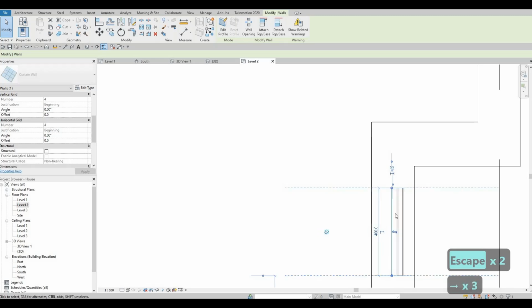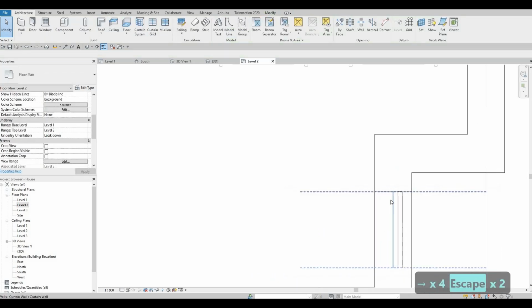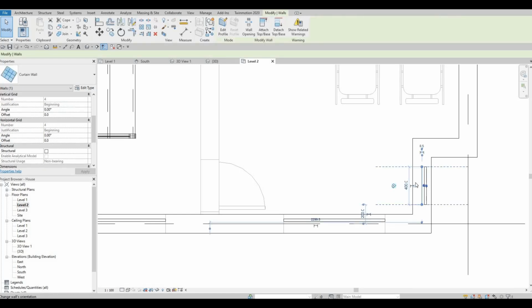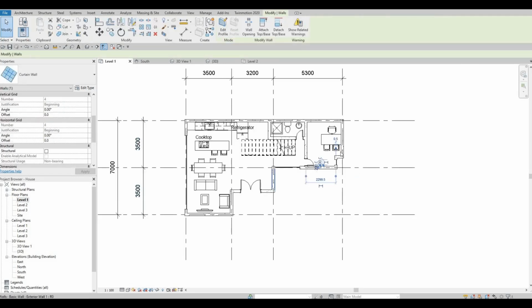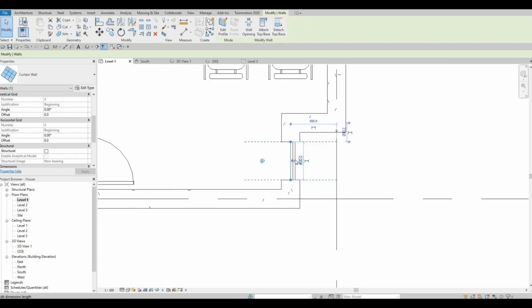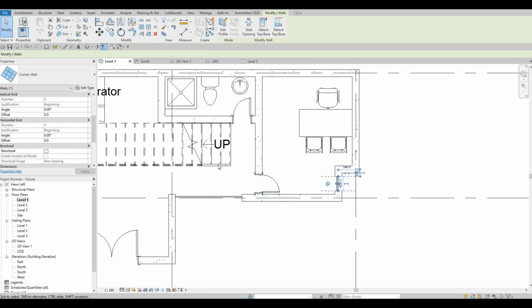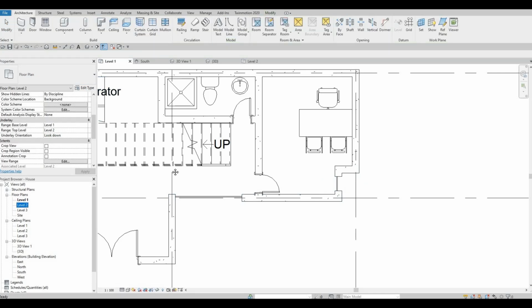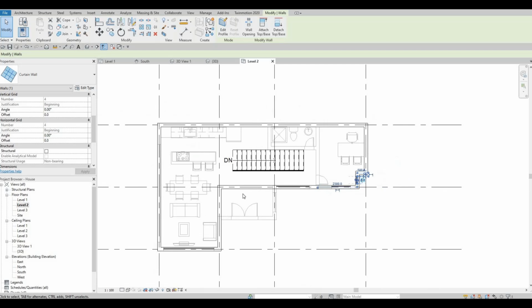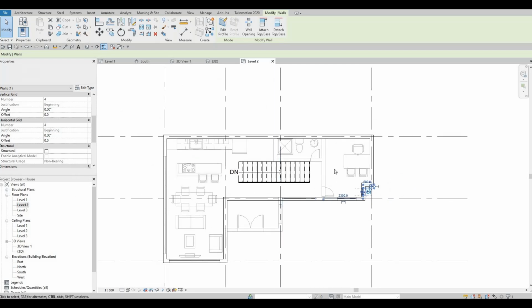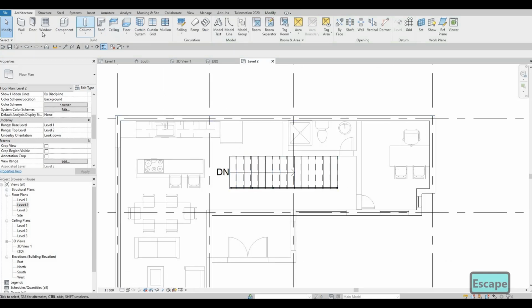So for curtain wall, you need to click them so that they could follow. And you know what? I'm gonna flip them inwards, even for the below, because I want to be consistent with those. So go back to level 2. Now let's set up the changes here for our walls.